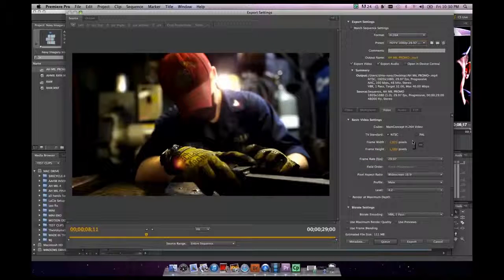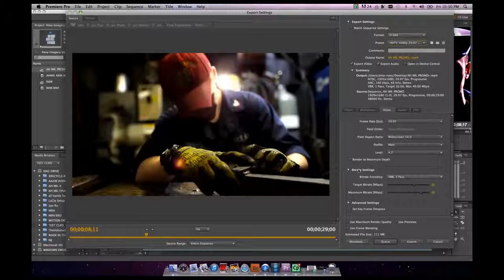We will change one setting. In the second area, here. Make sure the Video tab is selected. Then scroll down to Bitrate Settings. We have 3 options in the Bitrate Encoding drop-down menu. I will discuss all 3 options, but first I want to show you the setting that I would recommend when the size of the file you're exporting matters.